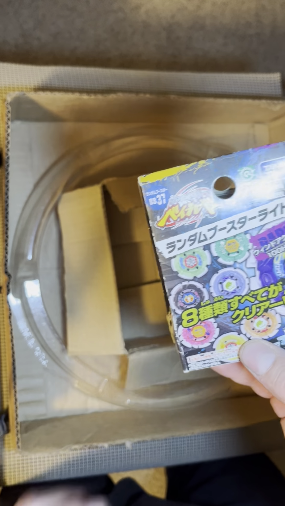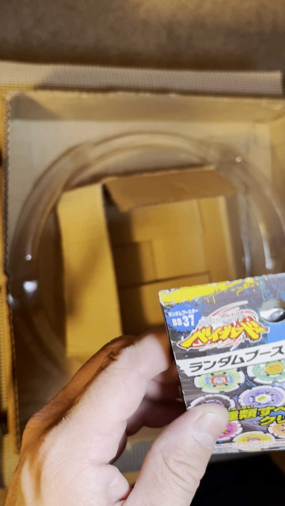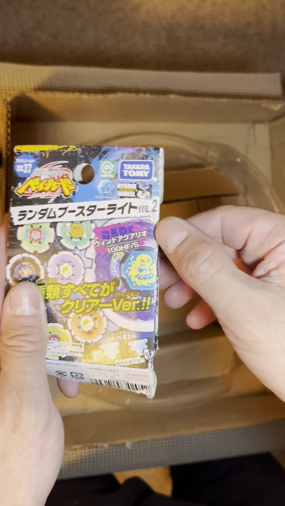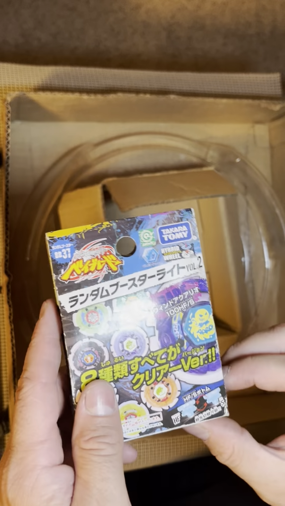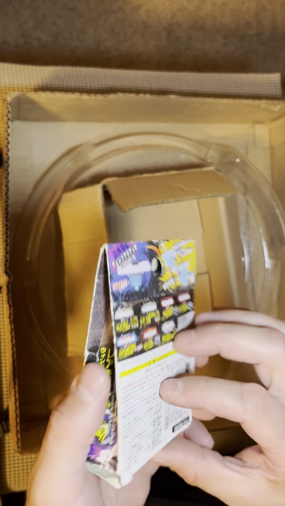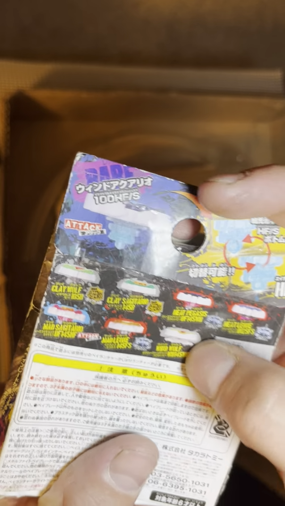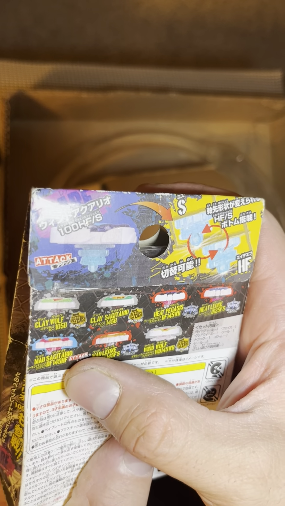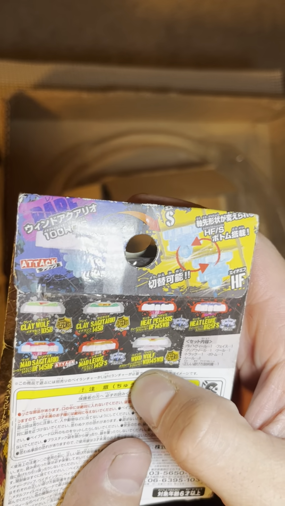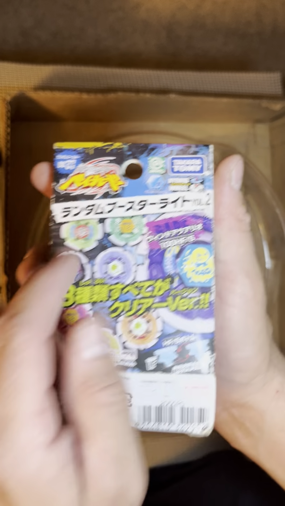Here it is right here. We have the random booster. Is this 37? Volume 2. Yeah, so it's the second random booster ever made for the Metal Saga. All right, guys. So with this, you get Clay Wolf, Clay Sagittario, Heat Pegasus, Heat Leone, Mad Sagittario, Mad Leone, and Wind Wolf. And as you can see, we got the beautiful Takara Tomy logo right here.